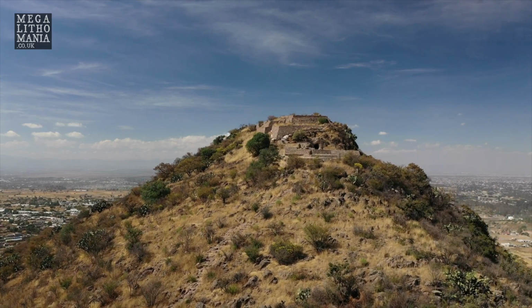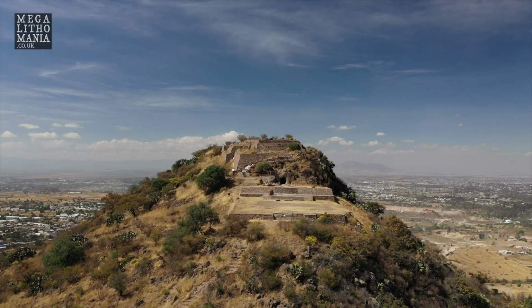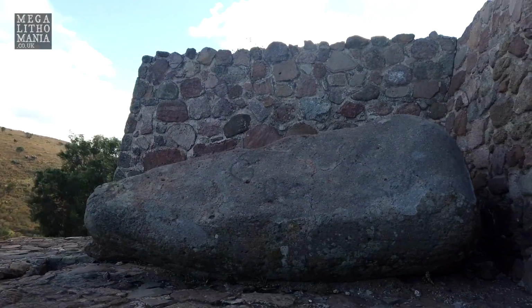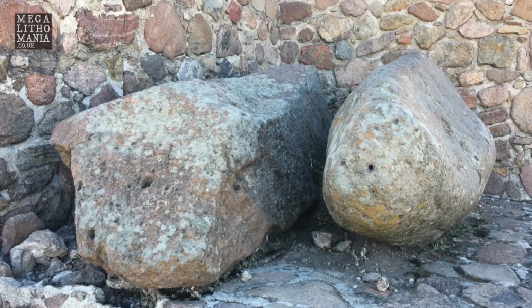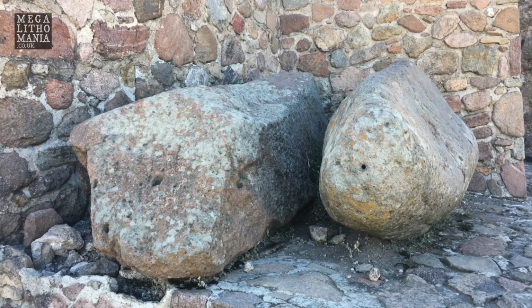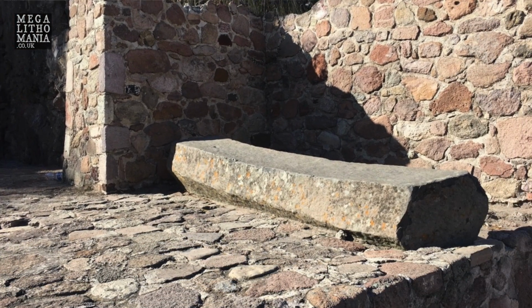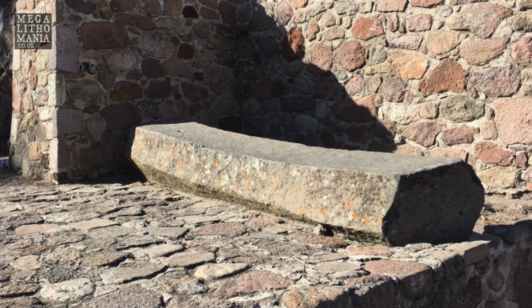An author and explorer called W. Bullock visited here in the early 1800s. And I'll show you some images and some footage. He describes some stones 4 to 5 feet long and 2 to 3 feet thick. Basaltic stone, so made of basalt from the local volcano. He said the whole place was covered in these huge stones. So it was like a megalithic site before the Aztecs then rebuilt on it.